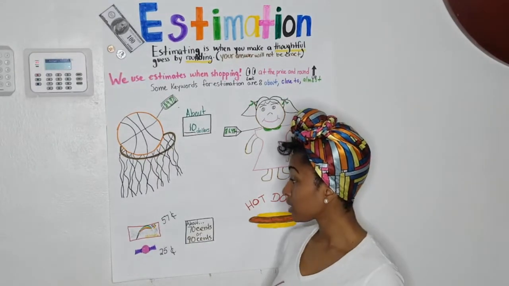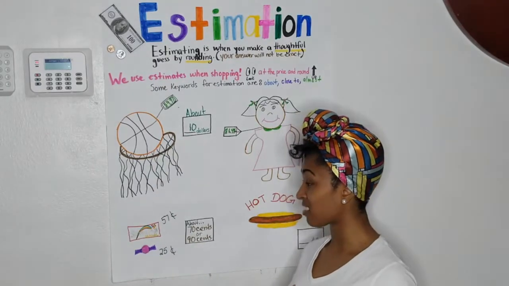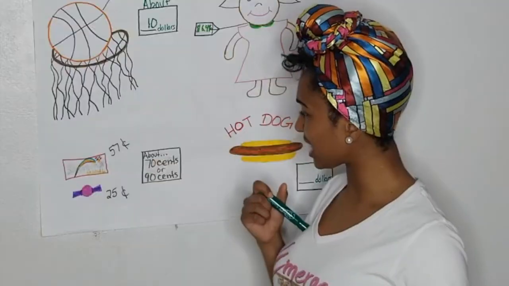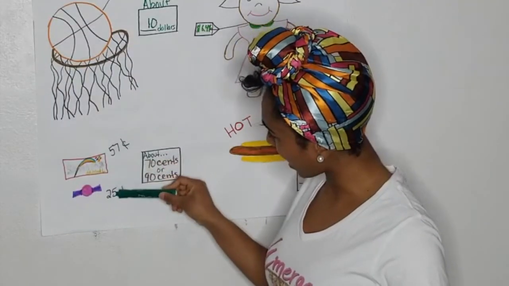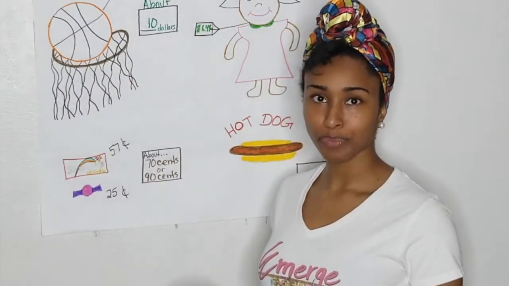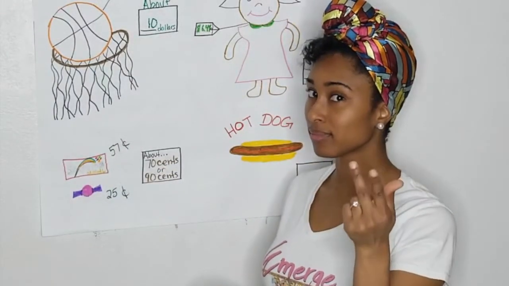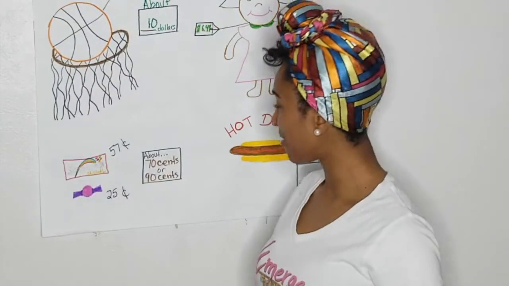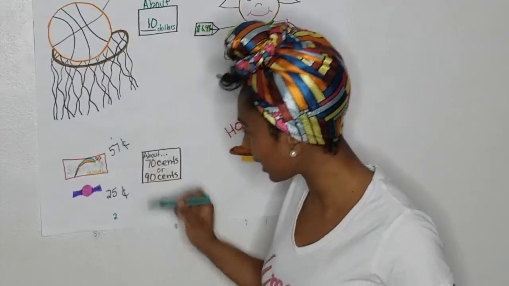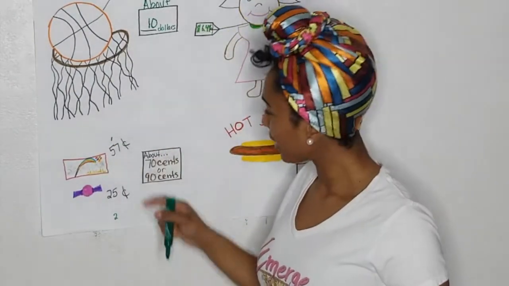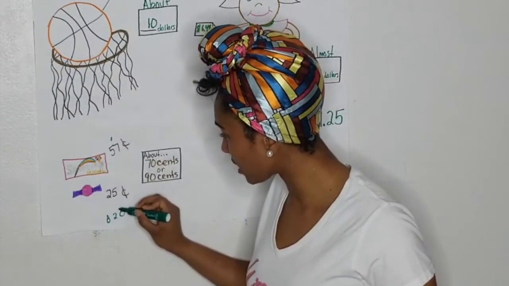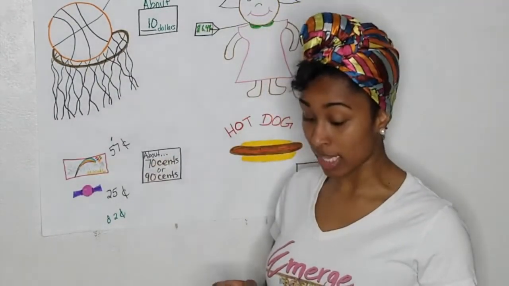All right, well, I see 57 cents and 25 cents. I need to estimate. Okay, so now if I try to add this, let's see. 7 plus 5 is, let's see, my 10s, my 1s. 7 plus 5 is what? 12. Okay, so I would write my 2 here, carry over my 1, just to do a quick 5, 6, 7, 8. So this all together is really 82 cents, okay?